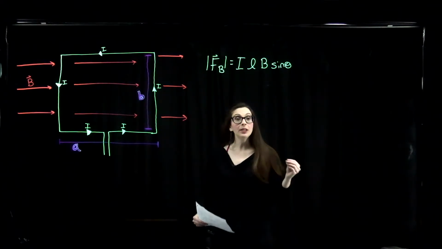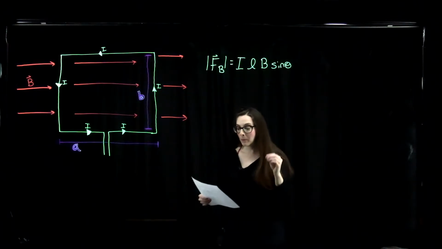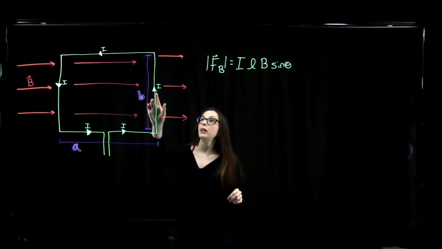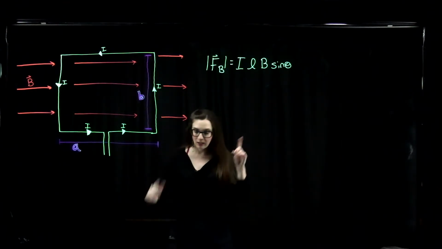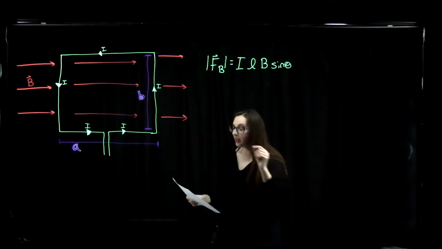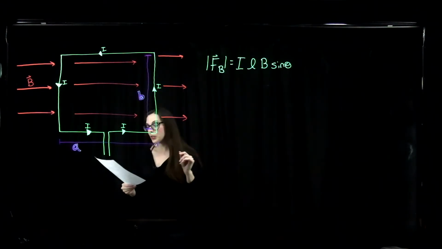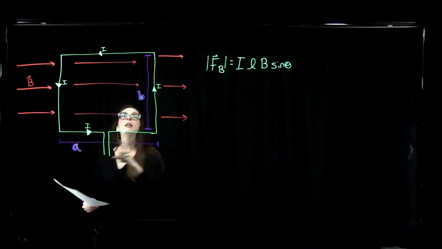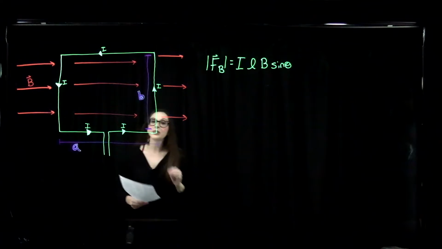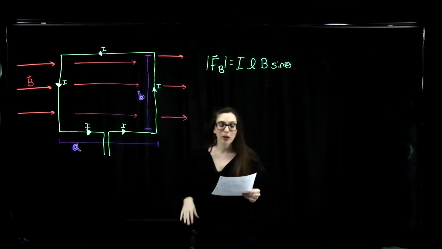In my magnetic force equation, this angle theta is the angle between my current and my magnetic field. So it would be the angle between the direction of my current and my magnetic field, and in this case, that angle would be 90 degrees here. In this diagram, the forces acting on my wires on this side of my loop that has length A, the magnetic force acting on these sides of my loop is going to be 0.